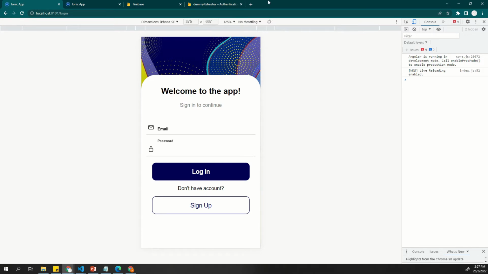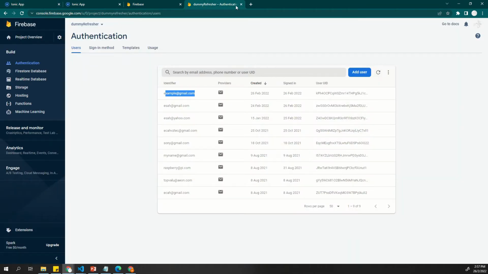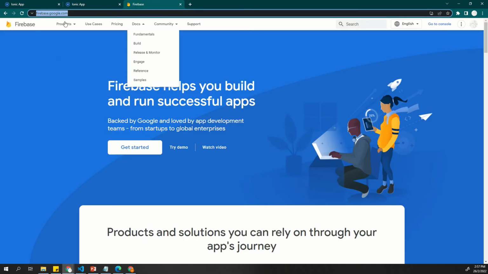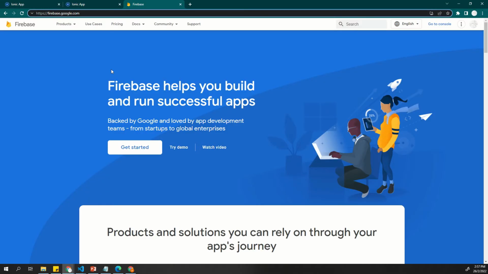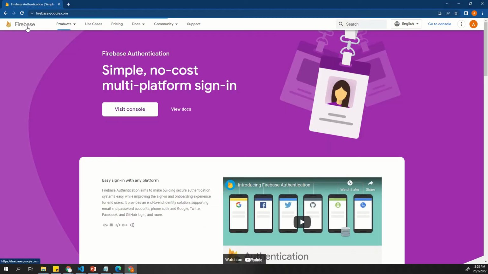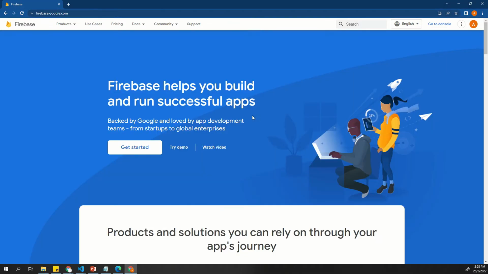Okay, so let's start. The first thing is to go to firebase.google.com and sign in. When you have signed in, you will see this interface, and you will go straight to the console. Go to the console here.